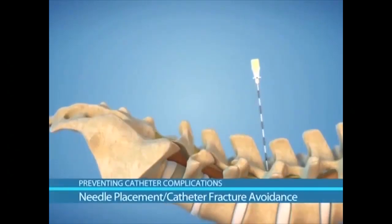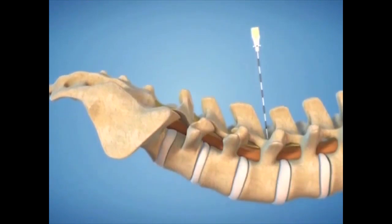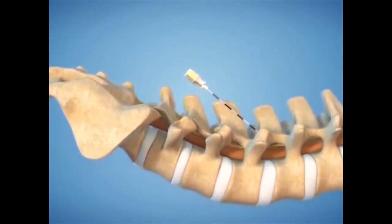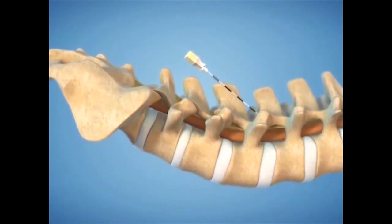The needle insertion method for passing a catheter into the intrathecal space has included both midline and paramedian oblique approaches. In comparing the two methods, the paramedian oblique needle insertion technique is recommended because it causes fewer long-term catheter fractures and breaks. The midline needle placement technique is similar to a standard lumbar puncture.